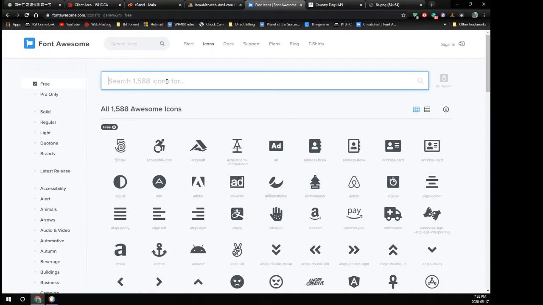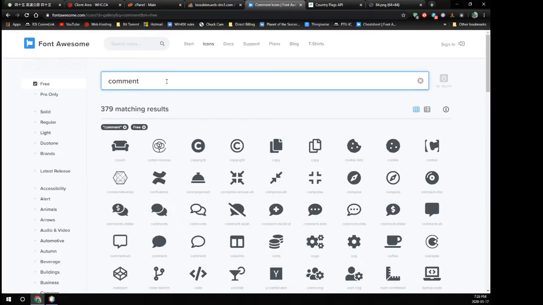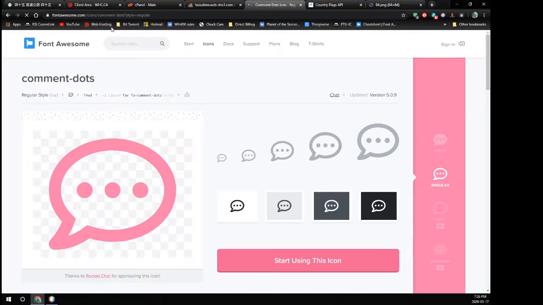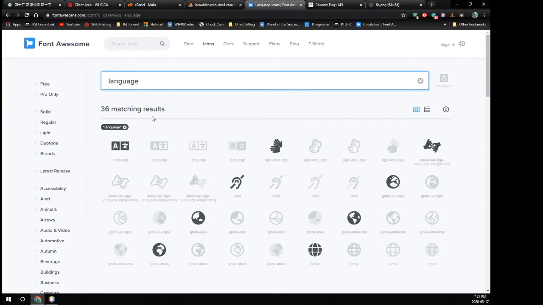I'm going to use this one, fa comment dots, because I kind of like that. If you want something else for language, you can just search for it. They actually have a language tag. So if you wanted to do that, you could.